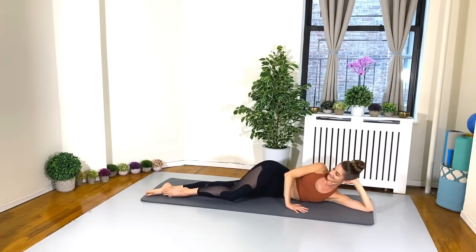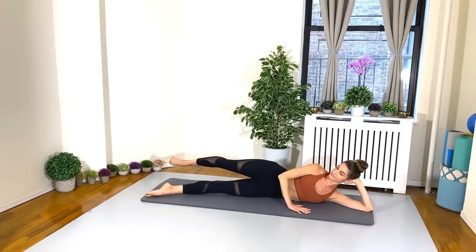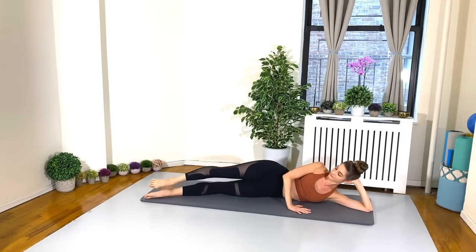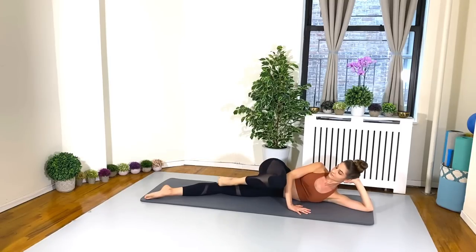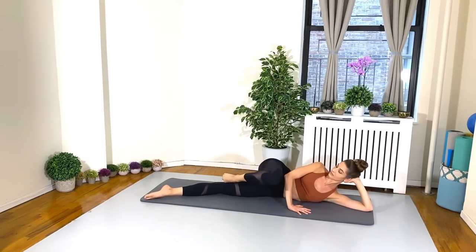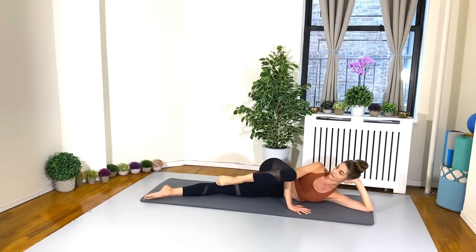Nice work. All right, we're taking the top leg, stack it right on top of your bottom leg once again. And from here, we're gonna send our top leg back, bend the knee, and développé the leg to the front. Send the leg back, really squeeze those glutes, hamstring curl as you pass through your jazz passe. Good, so we're really working the glutes, the hamstrings, the backs of the legs, and then lengthening and stretching that leg forward.